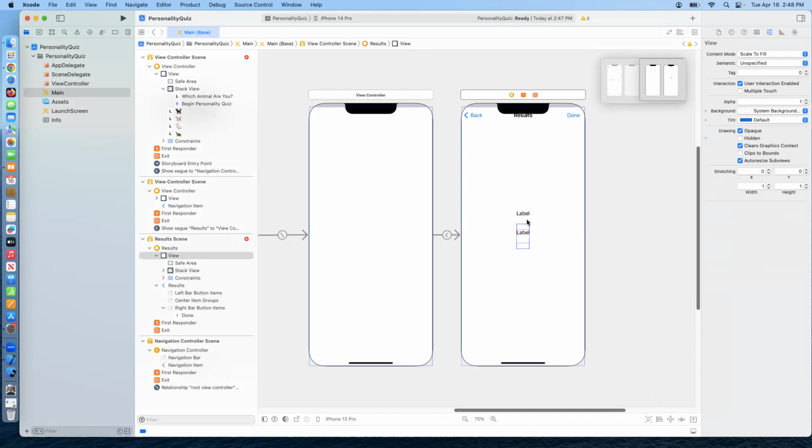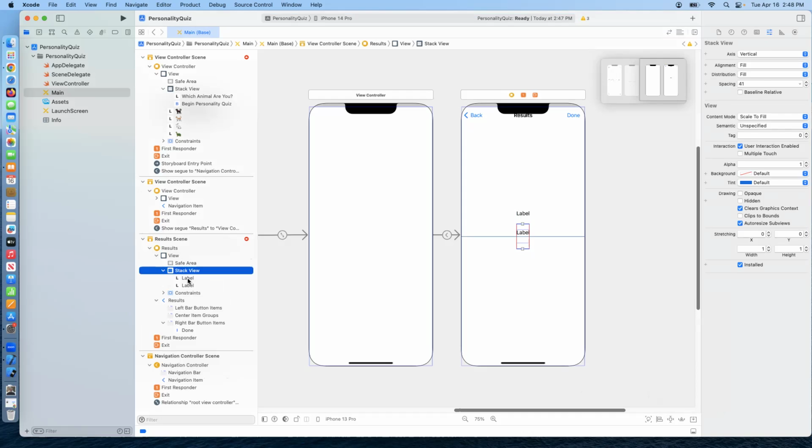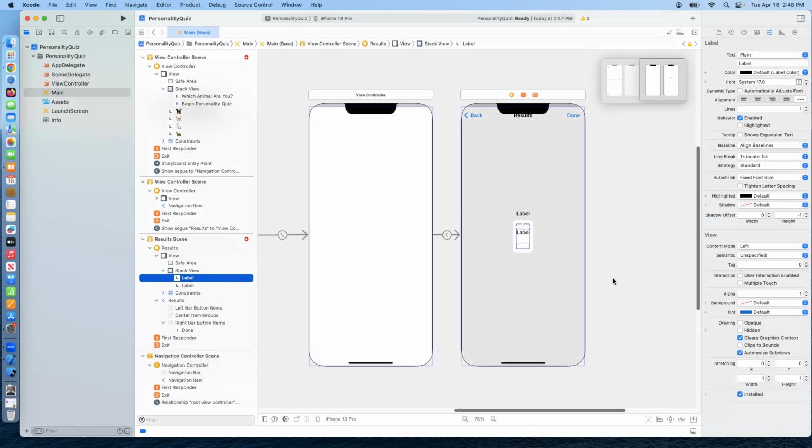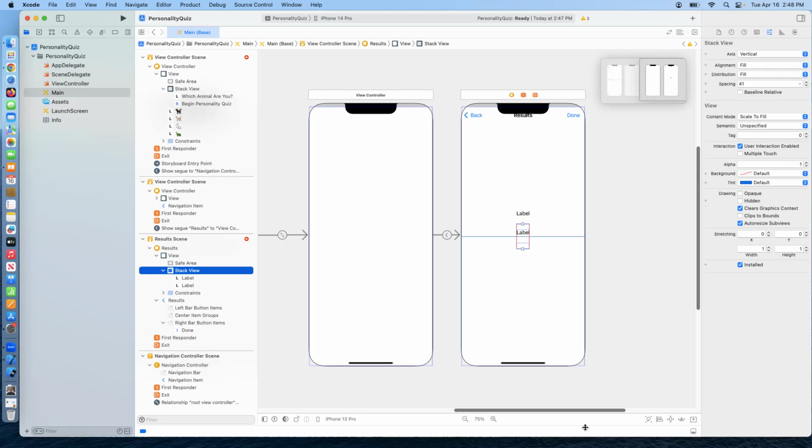Did I get the whole stack view? I'm not really sure. So here, let me just make sure that both of the labels are in there. They're just not looking very pretty. And then use the add new constraints tool to add the leading and trailing edges to 20. So this will be 20 and 20. All right, it really changed the layout of it, but it seems like at least they're together now.